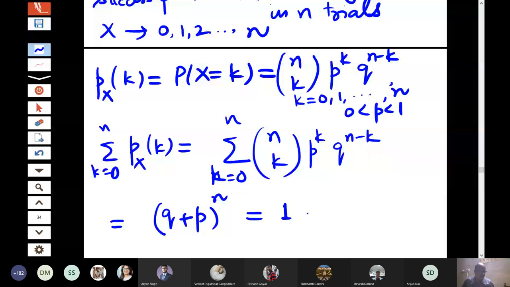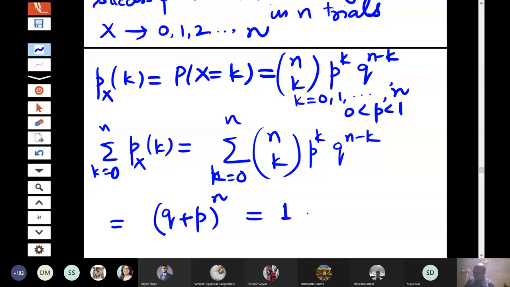I had mentioned in the first lecture the names of certain mathematicians by the name Bernoulli. It is a family of mathematicians, basically Swiss scientists. There were many of them, so Jacob Bernoulli, James Bernoulli, etc. It is named after that family because they were the first to analyze this distribution.